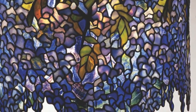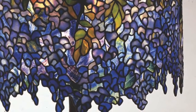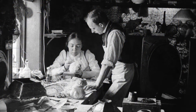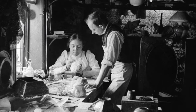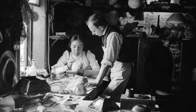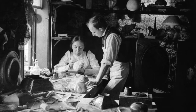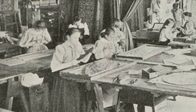In a letter to her family, Clara Driscoll recounted a disastrous event that occurred while the Tiffany girls were working on a rush order of wisteria shades. She writes, "The wisteria lamps were in an awful rush, and the girls were going to work overtime in the afternoon. At 3 o'clock, a most tragic thing happened. The scrub woman was cleaning the floor under the easel when she suddenly decided to get up. Of course, she took the whole easel with her, and immediately the work of 4 girls for 6 days was in about 9,000 pieces over the floor in an undistinguishable heap.